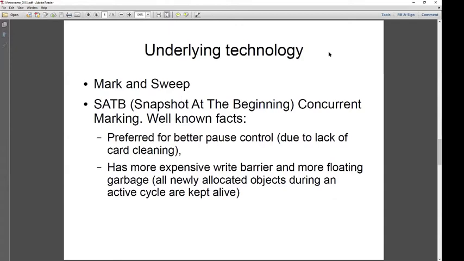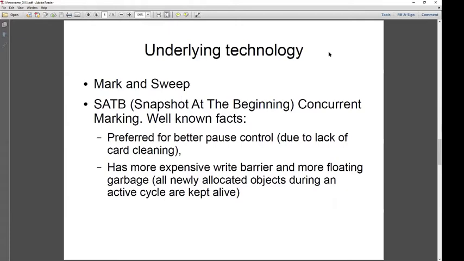A little bit of technicality about the underlying technology. This is a simple mark and sweep collector. Marking is concurrent. It's based on a snapshot at the beginning, as opposed to incremental update. I don't have time here to go into details of how it works. This is a well-known style of collector, and you can find it in external literature.